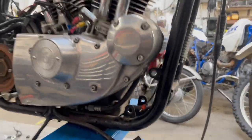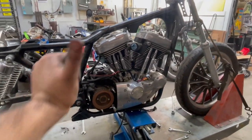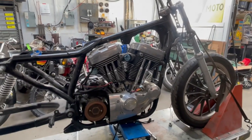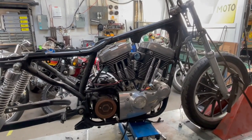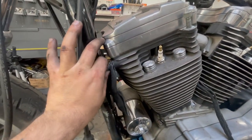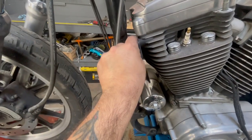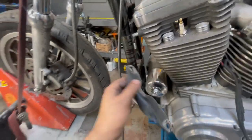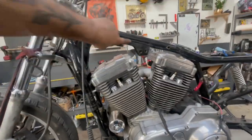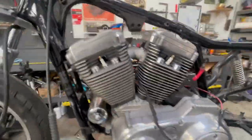All the motor mounts are off. Now it's just time to pull this motor. From what I've heard, the motor comes out this way towards us, and it's quite difficult in a stock frame. Actually, I lied — I missed one of the motor mounts. Don't forget this front motor mount. There's one, two, three, and four mounts that hold this engine in. I forgot one of them, so don't forget that one — it's important.